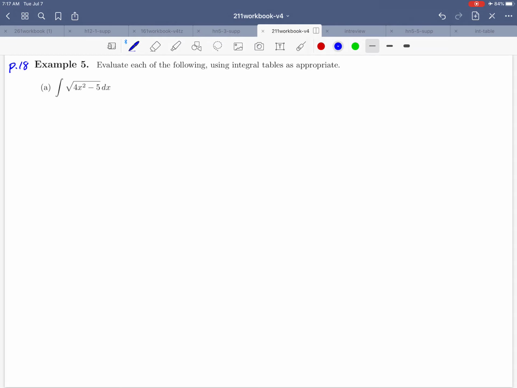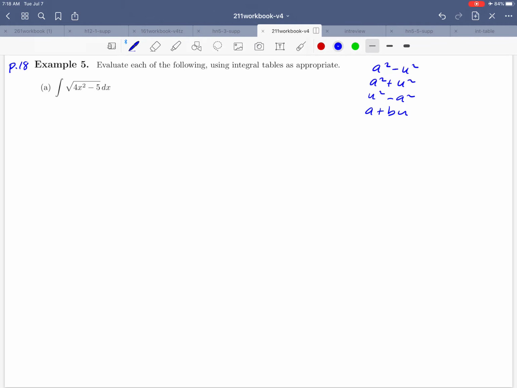Before we dive into this example, I just want to say a couple of words about what might help you to navigate through the integral table. There are a lot of formulas on there, so I want to make you aware that they're organized by categories, and I want to share with you the 4 major categories. Not every formula on the sheet fits these 4 forms, but most of them do. So here goes: a squared minus u squared, a squared plus u squared, u squared minus a squared, or a plus bu.